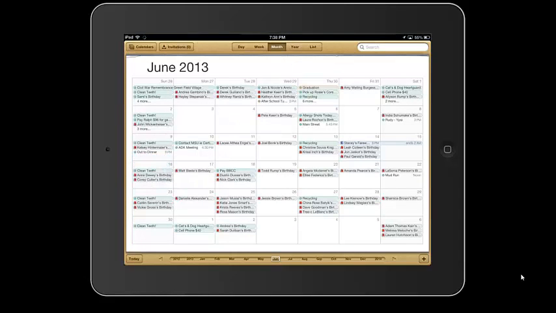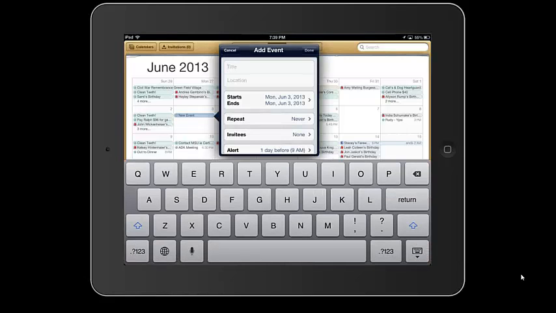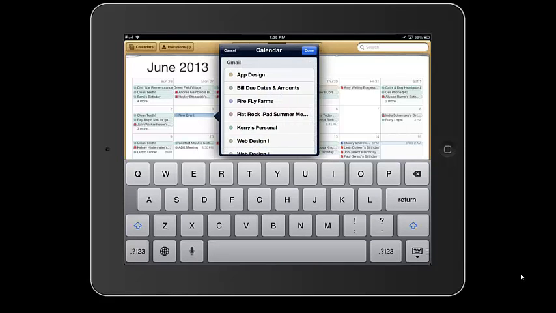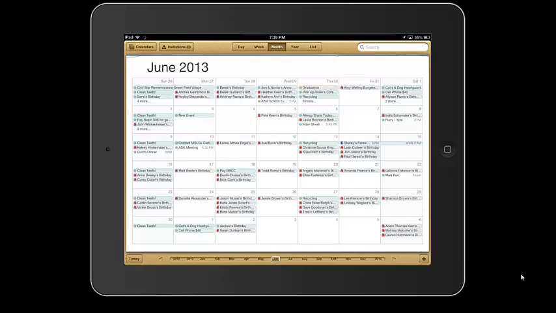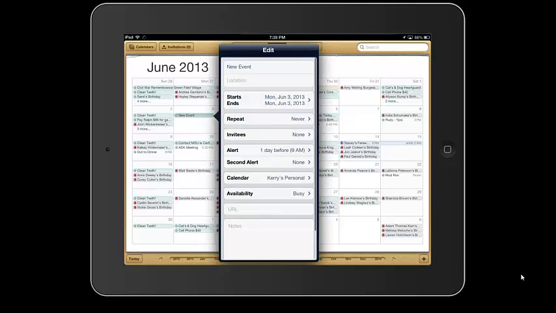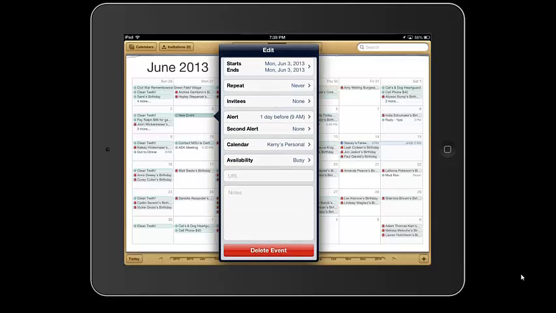Okay. Also, if you would like to add something this way, you can just click on top and hold. You just press down and hold until it shows up. Click and it will show up as new event, and then you can edit it the same way. So Carrie's personal, done, and it'll just show up as new event. To delete, you just click on it, edit, and delete event if you'd like to.